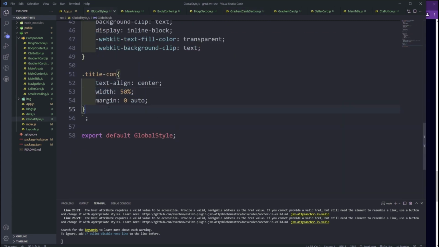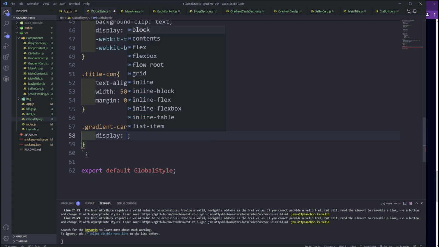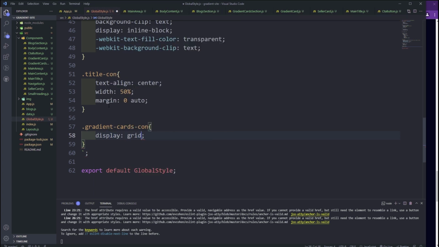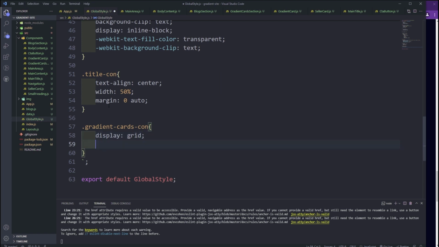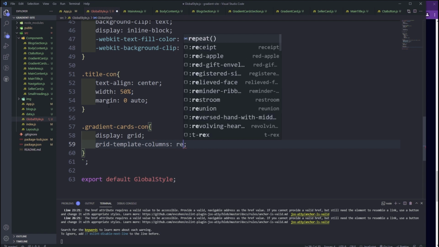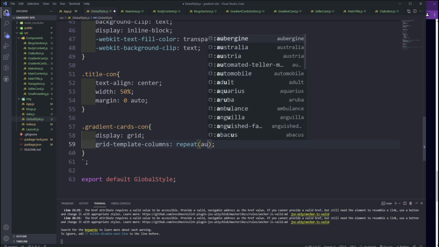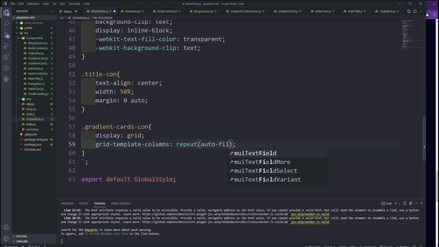Okay, so in here we're just going to put in a global display. We want this grid to be responsive by default. It's going to be grid, so it's going to be automatically responsive. So grid template columns, we're going to do repeat, and if you want grid items that are responsive, we're going to do auto fill instead of specifying the number of columns that we want. So we can do it like this: auto fill, and then minmax.